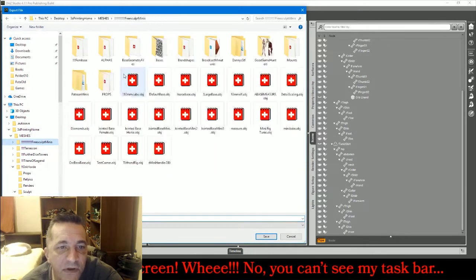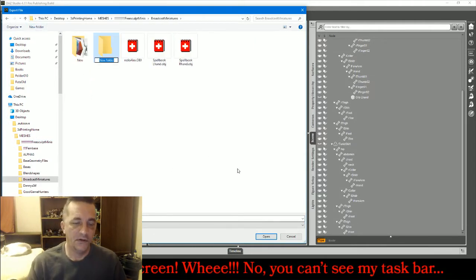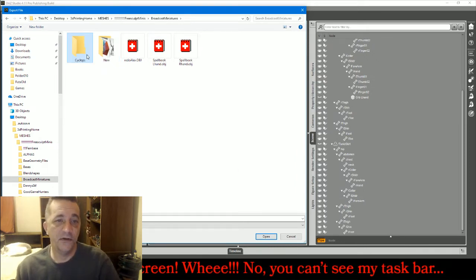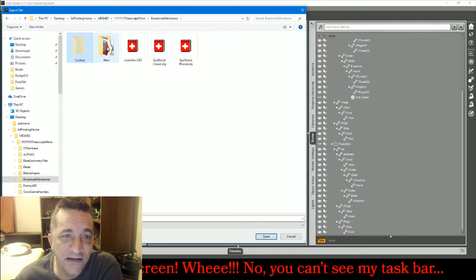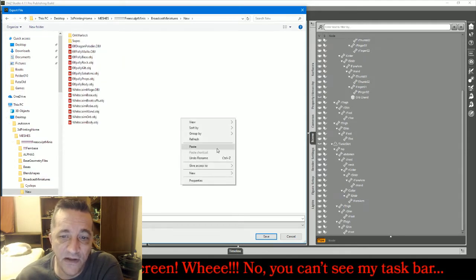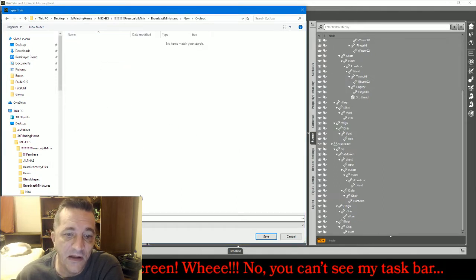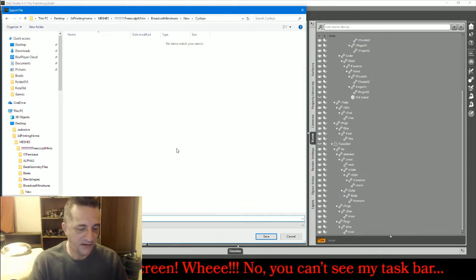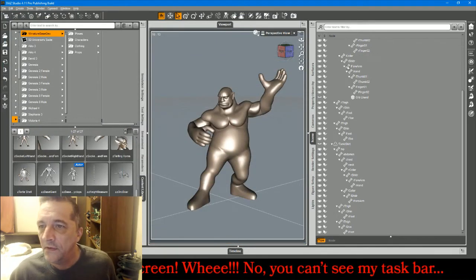And we're going to pre-sculpt minis, broadcast miniatures, new folder. Oops. Cyclops. Oops. Now let's cut that and move it into the new folder. Yeah, there we go. That's where it's supposed to be. Cyclops. And this is going to be Psych Body.